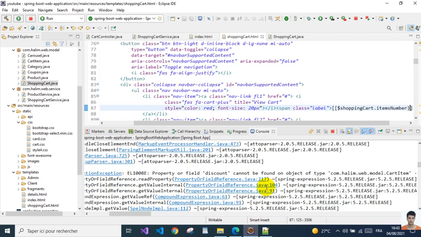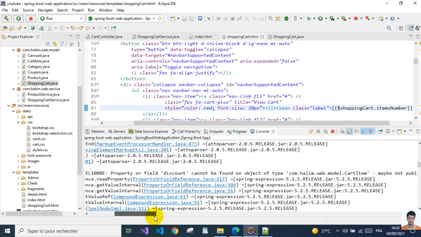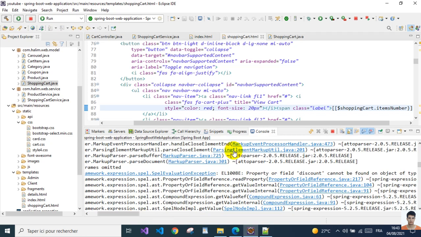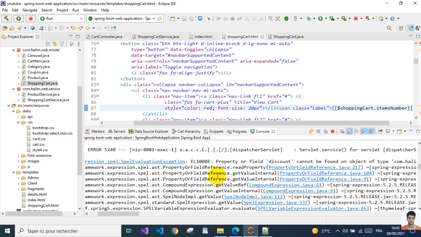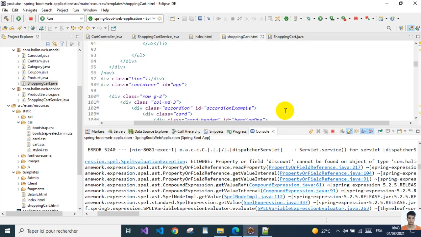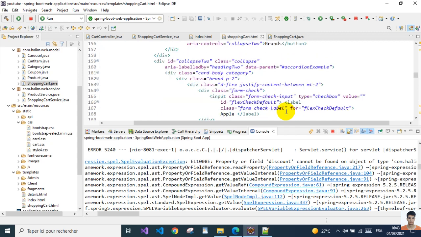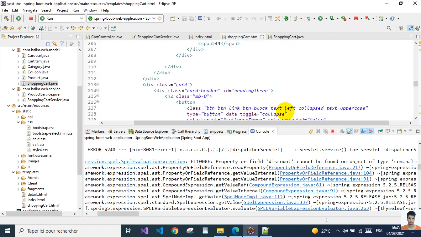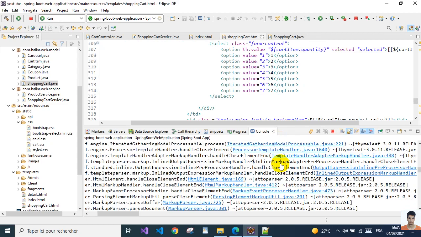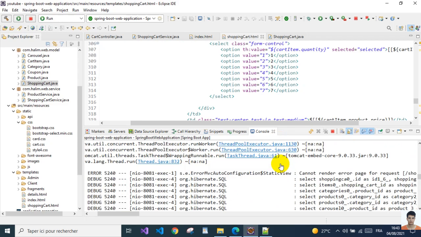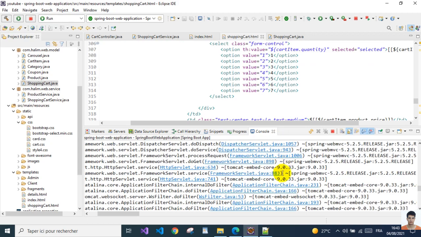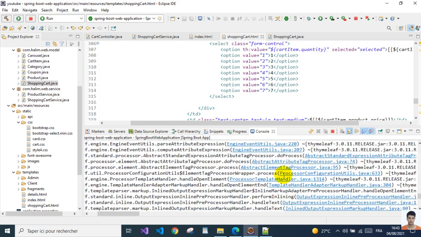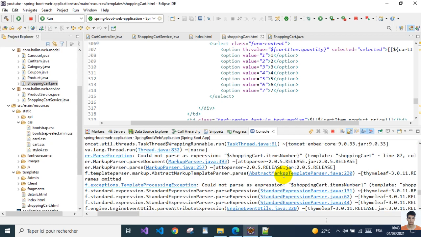Discount cannot be found on object type of cart item, where this may not be publicly valid. Discount, where we put the discount somewhere here. I guess I've changed it. Where we have this problem. So what I'm getting here, could not parse shopping cart item number.